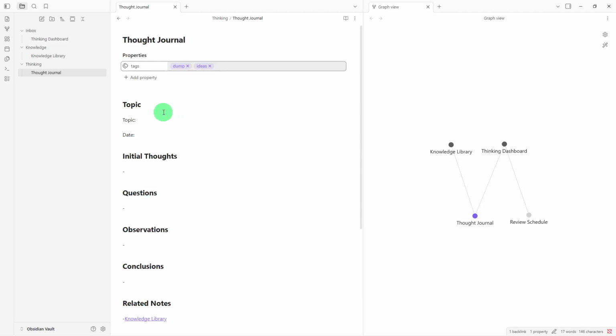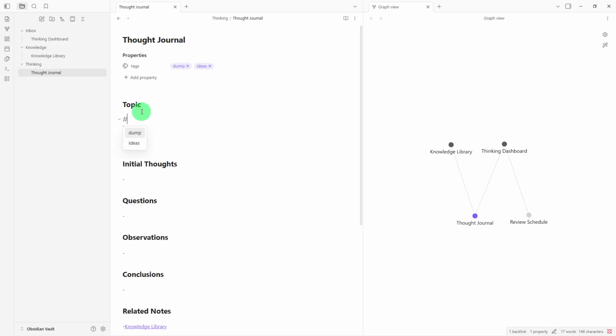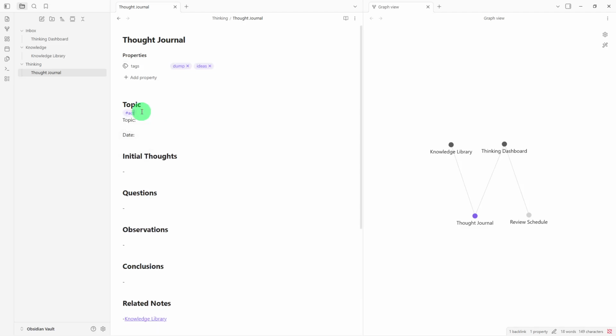Category is broad, like #idea, #question, #insight, #reference, or #project. I used to have 20 different tags: #psychology, #habits, #creativity, but it overwhelmed me. Now I stick to those 5. If I need more granularity, I rely on links and search, not tags. Properties also make sorting and filtering the file list easier, but don't over-engineer them. The minute you spend more time designing properties than thinking, you've lost the plot.